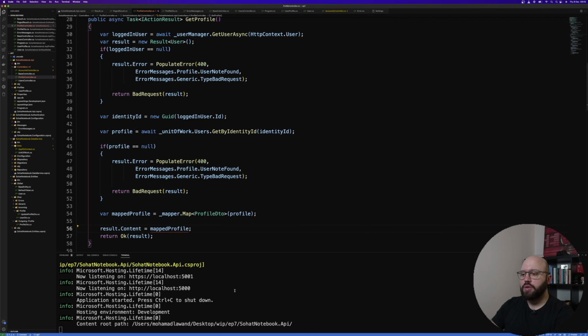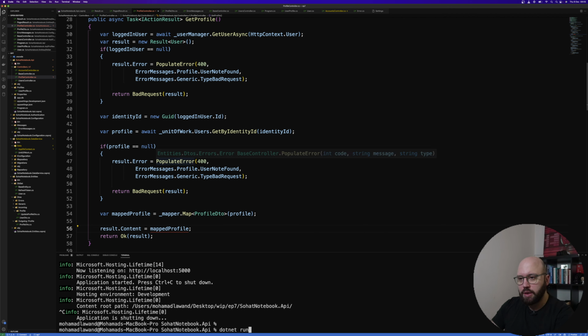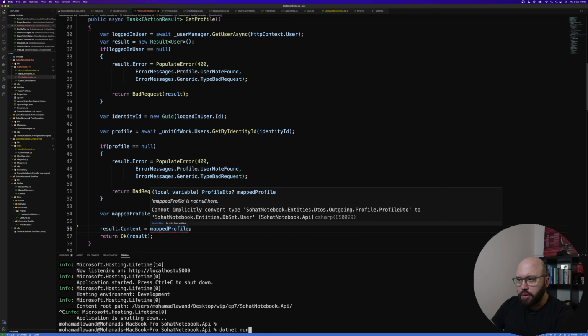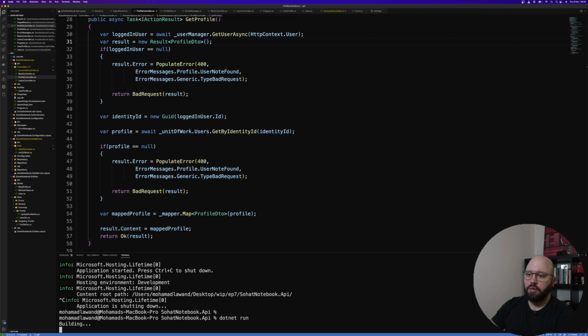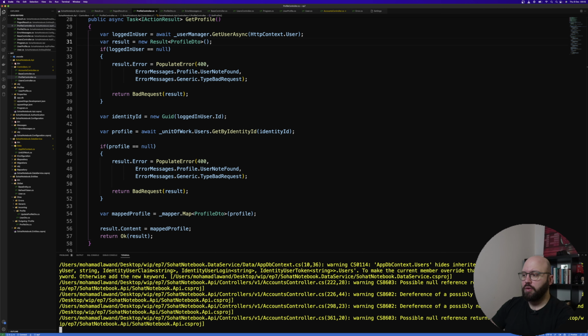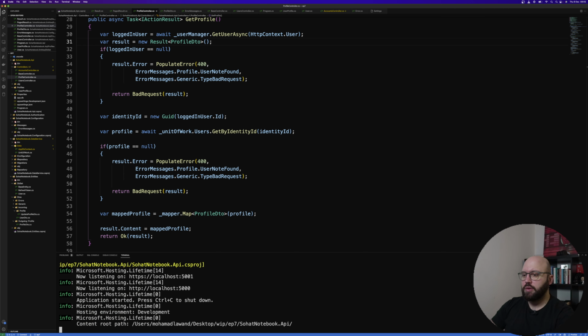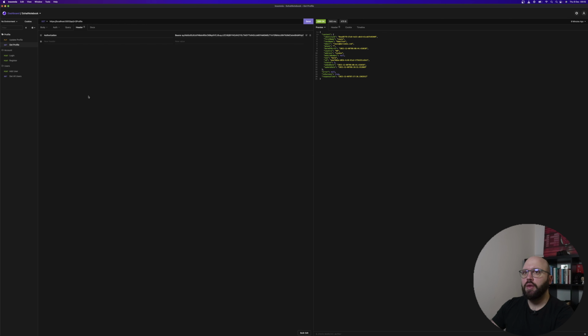And now let's see if this works. So let's stop this. Okay, why is this not happy? Okay, because we specified that this is going to be the type, so let's fix this. Instead of returning a result type of user, it's going to be a ProfileDTO. Now this should be happy. Perfect. Now let's run it. Excellent, it's running. Now let's go back to our Insomnia and execute this again, and we should see the difference in the content, that we're only returning the ProfileDTO that we have just created. So send.